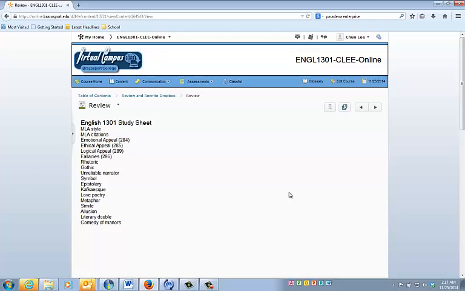Okay. The next few terms are all from the book, and I've put in which part of the book you can find them, page numbers 284, 285, 289, and 295. The first three are all the forms of appeals. Emotional, that is the type of appeal that goes at the emotion of the reader. Ethical, this is not about morals or good and wrong. This is about credibility of the author. Okay. Logical, that's facts, figures, the stuff you would normally put in an essay.